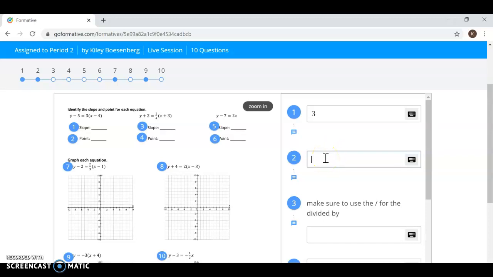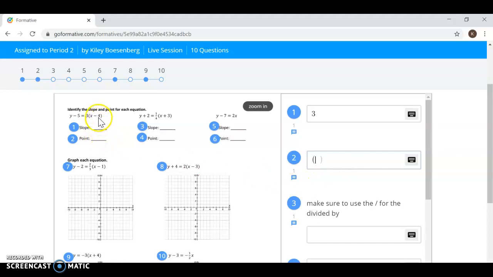Number 2, we have to do the point. So the point here, I start with the parentheses. Some of you are starting with brackets, or even these brackets here. The parentheses, we're going to hit shift and then the number 9. Okay, so that's a parenthesis.